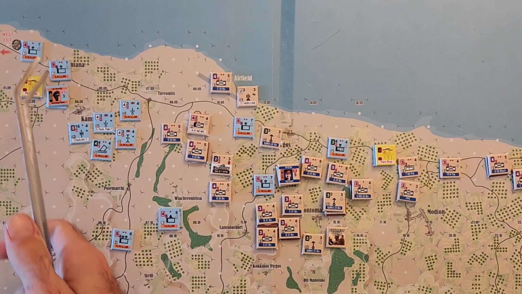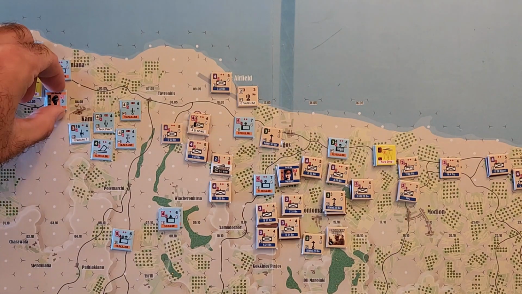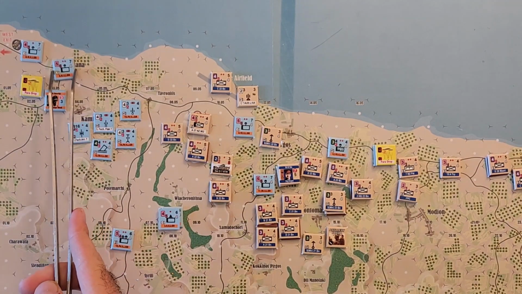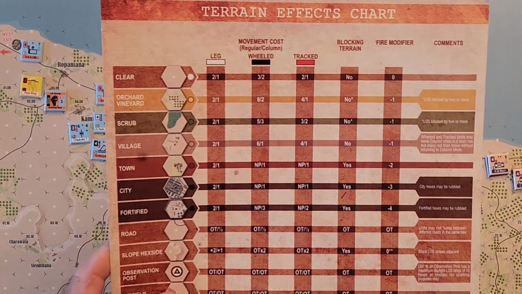I'm really tempted to put these companies into column and get them over there. Okay, now we're going to spend 2 command points. So the Siebte Fliegerdivision is down to 3 command points. We're going to move 2 units with our second activation. We're going to move the 5th company 2 hexes because, let me show you the terrain chart. It's not what you'd expect.